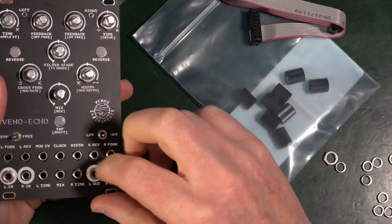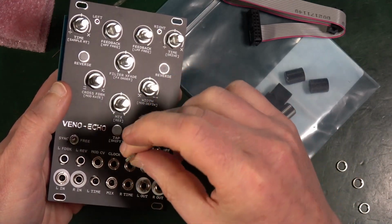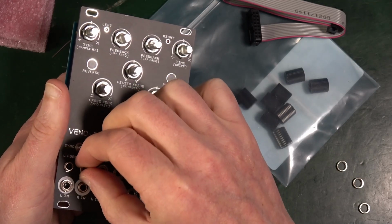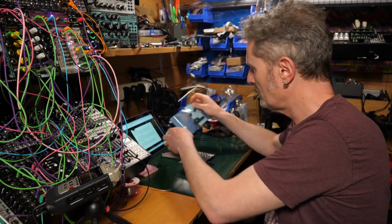Then there's all the nuts on the jack sockets. Always makes your fingers feel sort of weird and gummy after handling potentiometers. Good. Then there's the knobs.